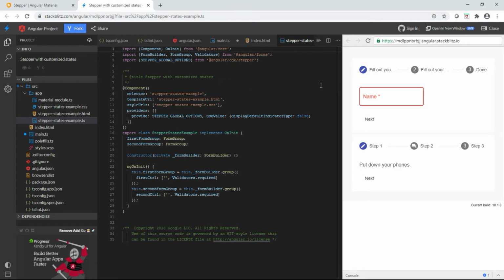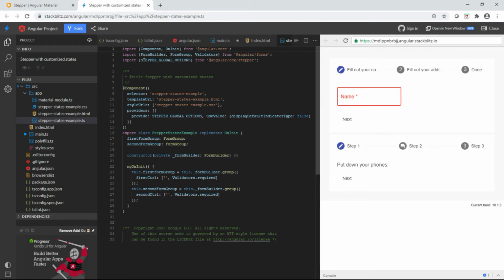The one difference is that we're importing everything we need for the application, for the forms, the form groups, the validators, but we also import this stepper global options from the CDK stepper. Now, every stepper uses the CDK. The CDK stepper has the base functionality for all my horizontal and vertical steppers, for the forward and previous buttons, for the steps, etc.